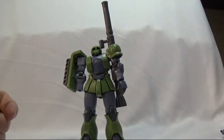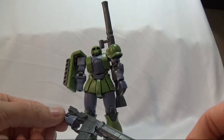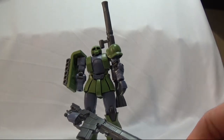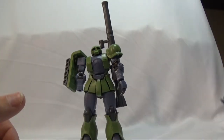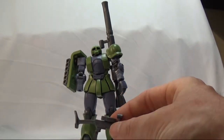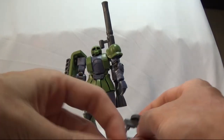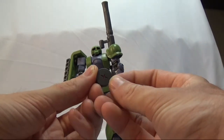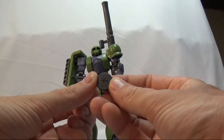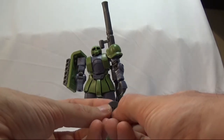You can go into this hand that's on here, like I said, it's already on this gun. I'll do a little slideshow, or it really won't be a slideshow, it'll be more me just leaving the kit there and taking parts off of it. What you get with it is the standard Zaku 2 machine gun, to me, and you get an extra little ammo pack for it. To me, the problem with it is, you see right there, the cross, I'm going to put my finger behind it, you can see through it basically. That's the major thing I don't like about that.